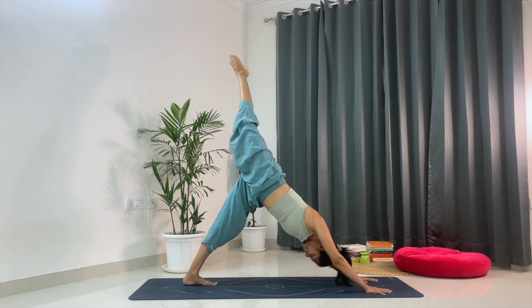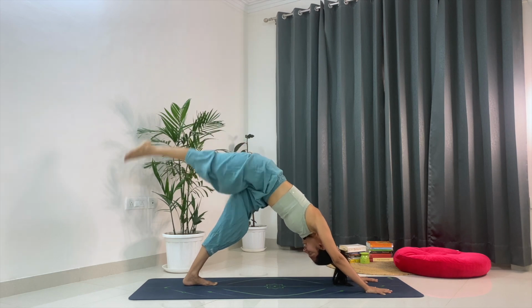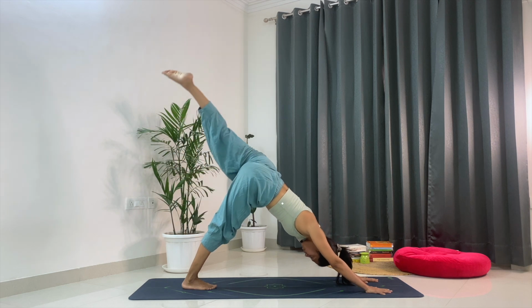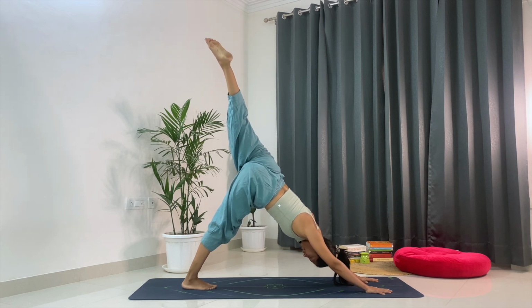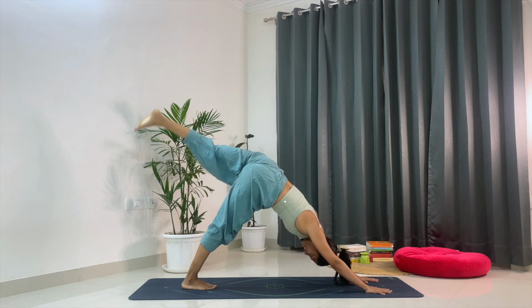1, 2, 3, 4, 5, and bring the leg down, another leg up. Maintain equal weight on both the palms. 1, 2, 3, 4, 5, and down.